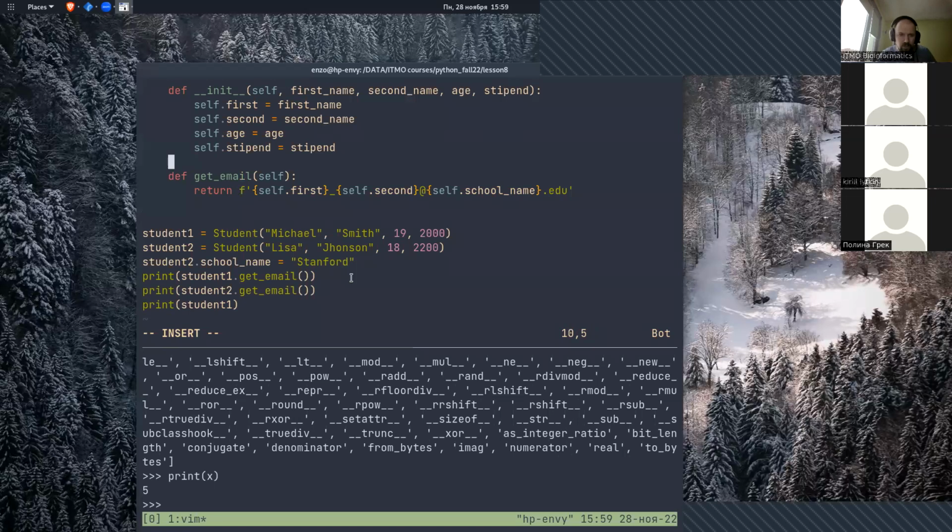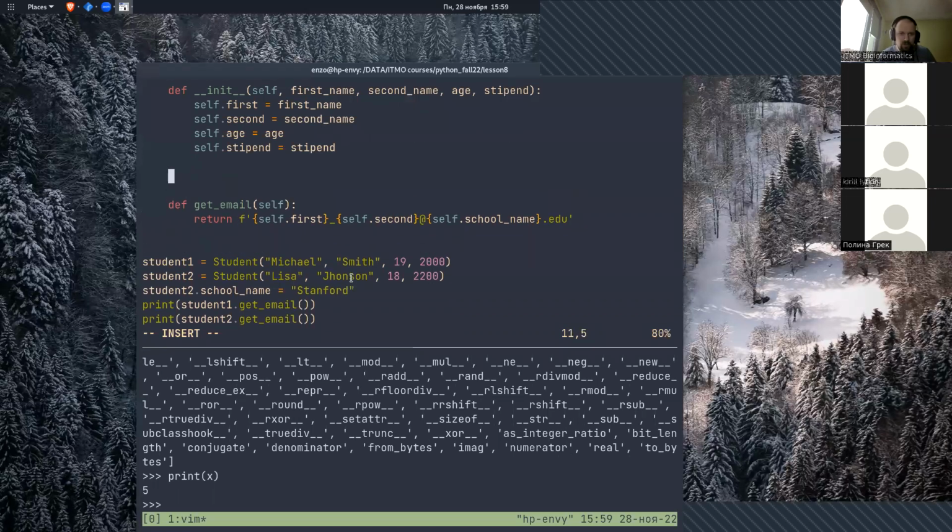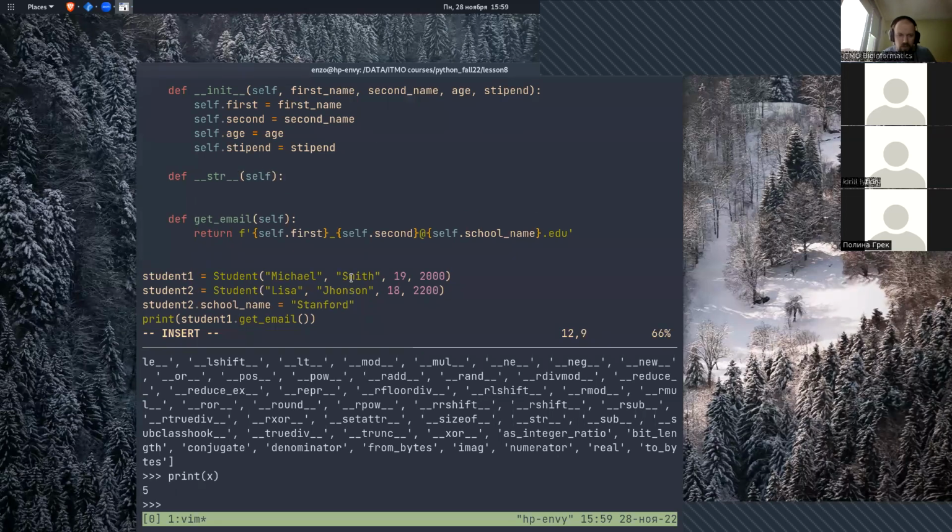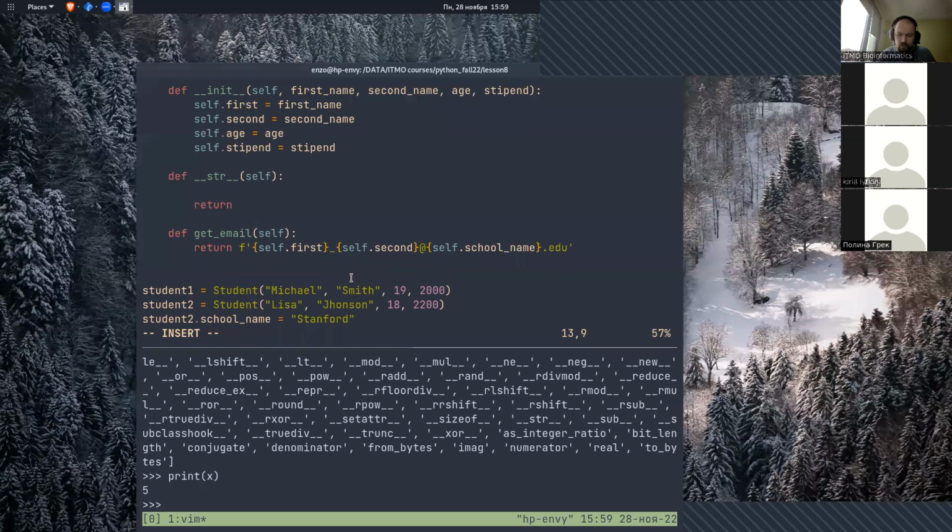This is a special method. Please use the conventional spaces inside. So method str, of course, self.